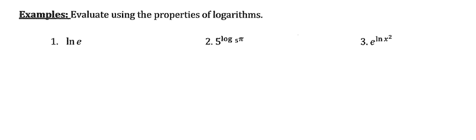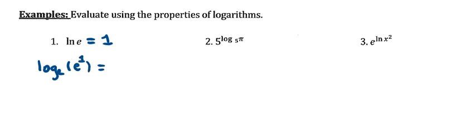Example 1, we want to evaluate the natural log of e. All right, so we know from a previous video that this is a committed fact. In other words, the natural log of e can always be replaced with the number 1. But if we want to see why that is, perhaps using an inverse property, note that we could write the natural log of e as log base e of e.